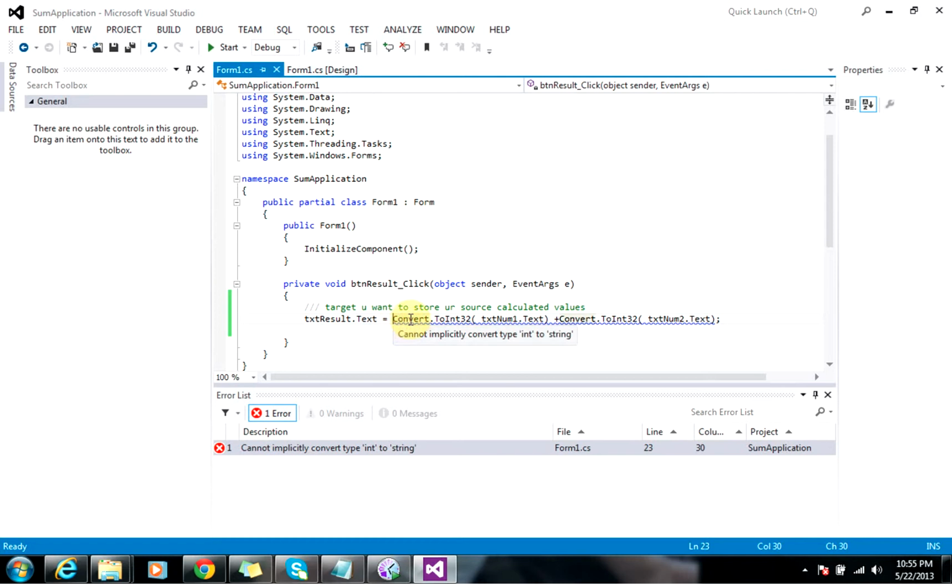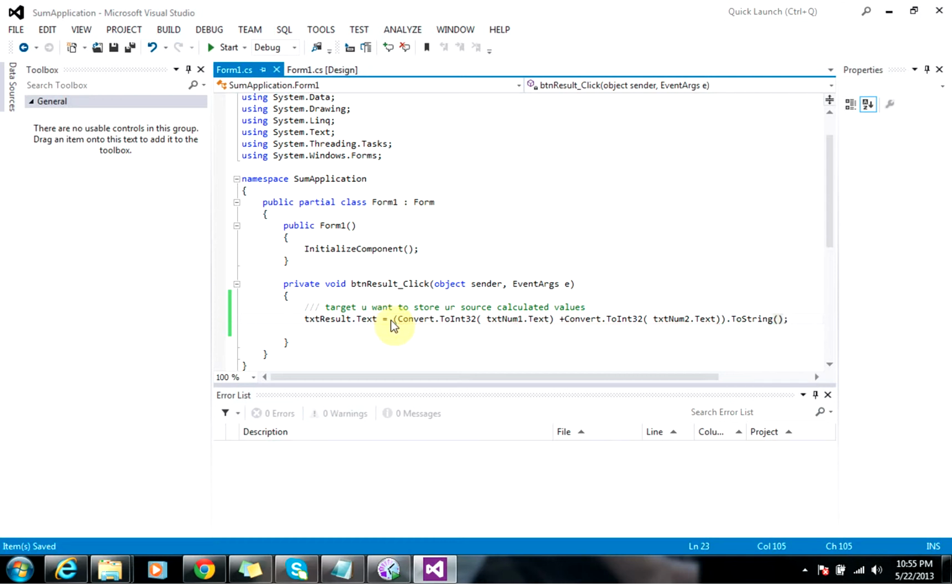So you are adding two numbers. Now whatever your output from here to here, convert to string. So again back to normal, back to string.